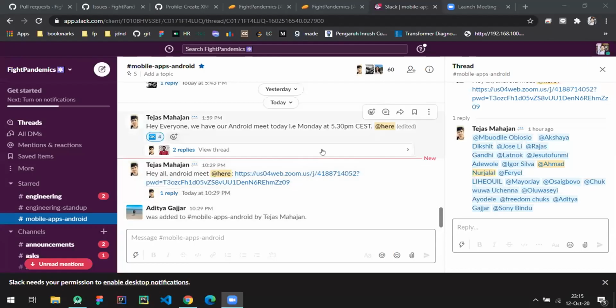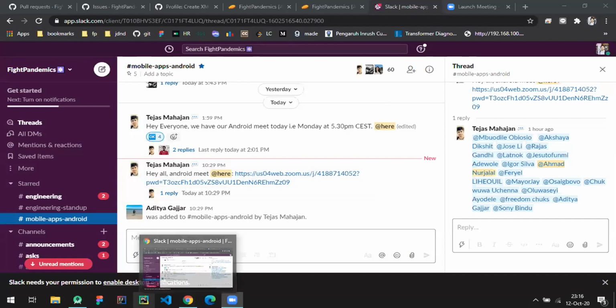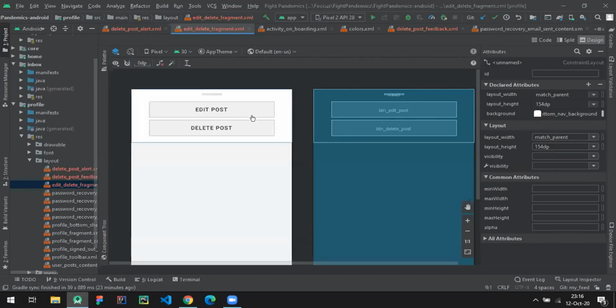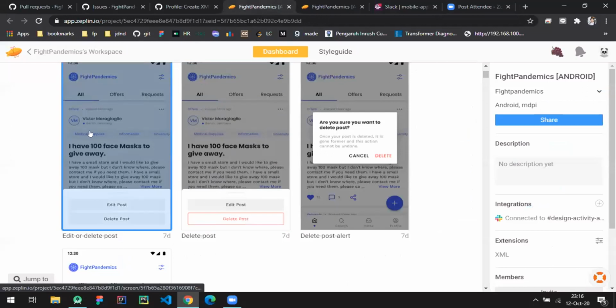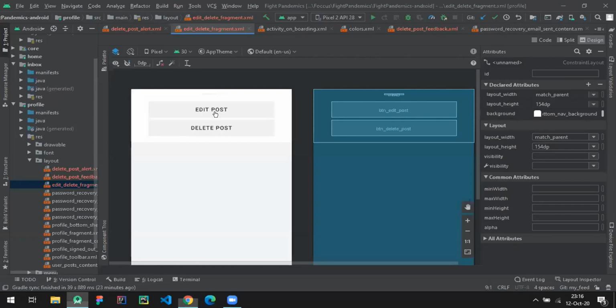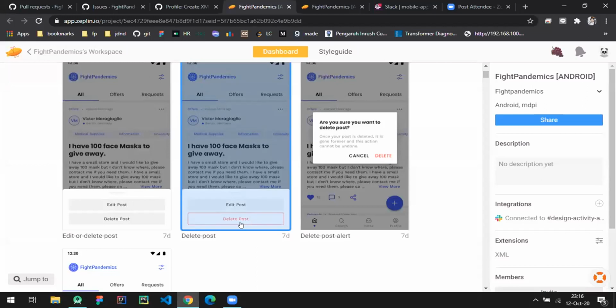Okay. You can see my screen. Yes. I want to show the... Do you see this? Okay, I made this fragment like this, this edit post and the delete post, but I don't know how to implement this delete post with the red line.